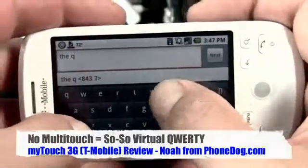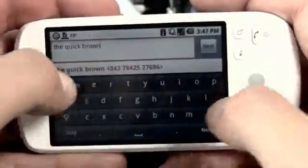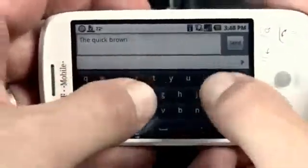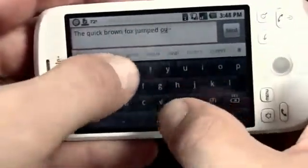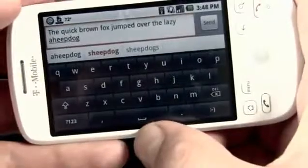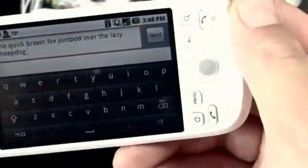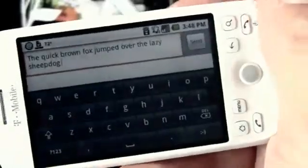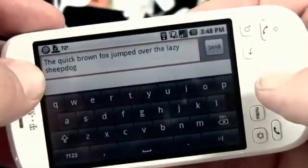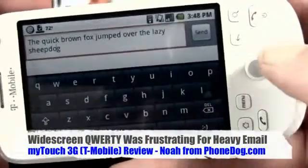But the deal is that I just found that when I'm typing, once I kind of get into it, oh, I guess I'm typing in the to field, so it's trying to make it a phone number. Whoops. Okay, let's do that here. So, you can see things like I didn't hit the space bar because I went too fast. I write a sentence and there's one error where I wanted to say sheep space dog, and it autocorrected to sheepdog, which is actually probably the right way to spell it. But one little error in one sentence, not a big deal.